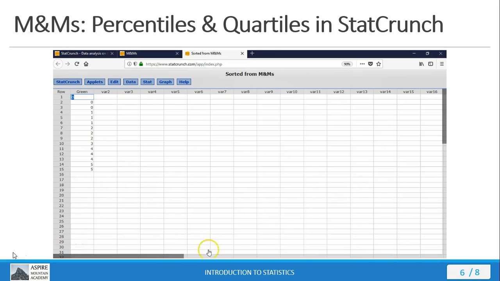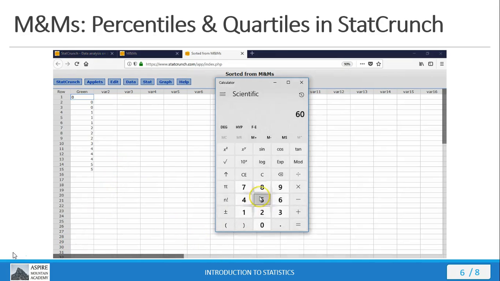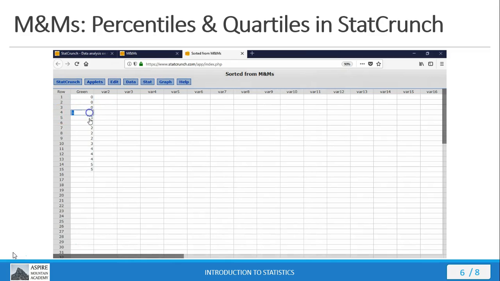To do that, I'm going to get a calculator, get the total number of data values, here's 15, times 25%, because I'm looking for P25, 3.75. So I'm going to round that up to 4. So 4 is right here. This is row 4, and the value on row 4 is 1. So P25 corresponds to a data value of 1.